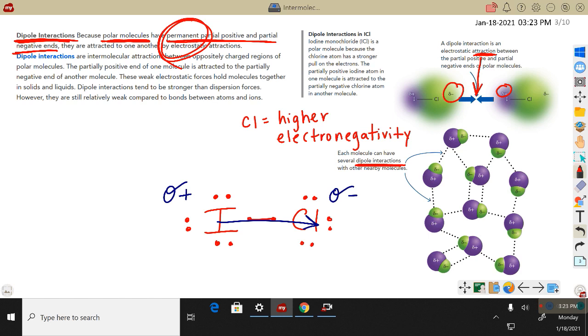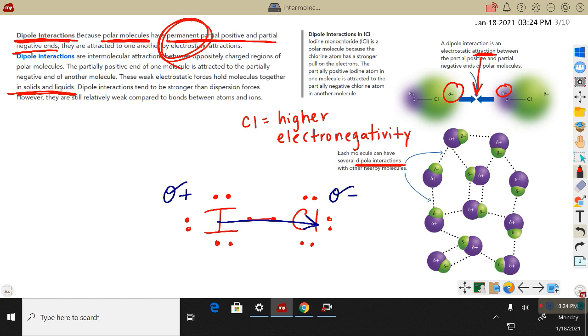So if I'm thinking about glue, if the London force is like the Elmer's glue of intermolecular forces, this is a little more strong. This is maybe like a hot glue or something like that. It's that little stronger intermolecular glue. I think it even mentions here that because this is a little bit stronger, it's maybe more commonly found in solids and liquids, whereas the London force is more commonly referred to when we're looking at gases, because it's a weak attractive force. It could still be with some gases, but maybe more often I think about these attractive forces with liquids and solids.